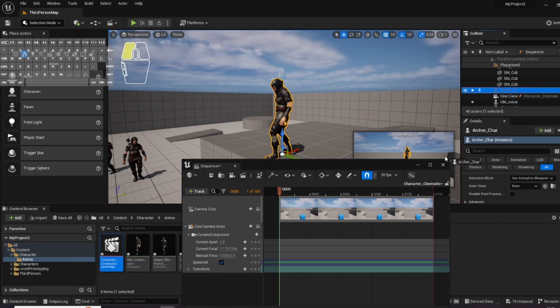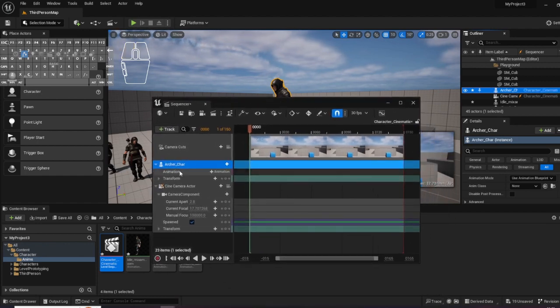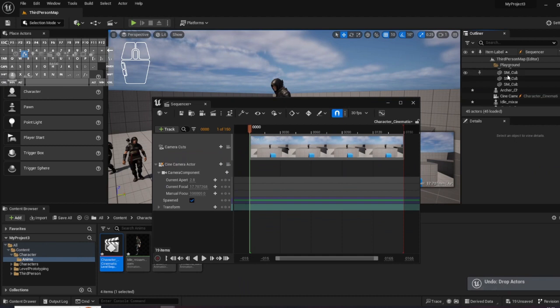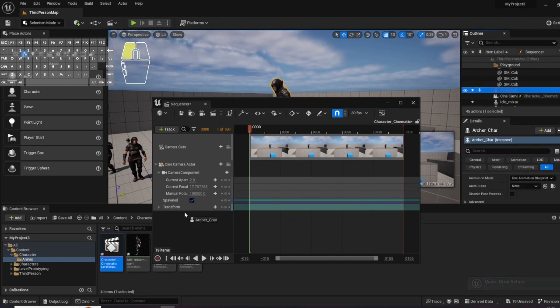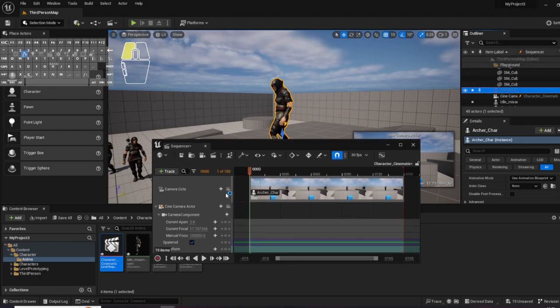Hold left click, drag that to this left side of the camera cut, the sequence, the levels, the layers, sorry, of the sequencer. I'm going to let go, and my character is now in here. Some of you might have a problem getting this in. Let's have a look. You might have it where it's like this, and you're struggling to get it in. You might see this blue line appear. It's not appearing right now, but sometimes it does.